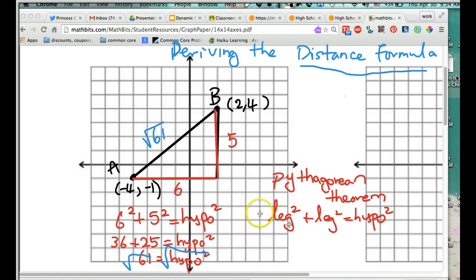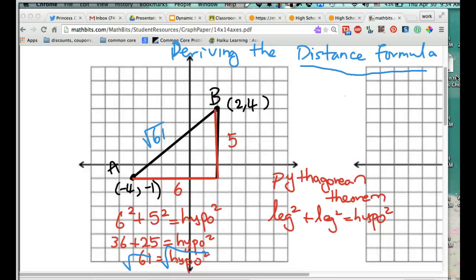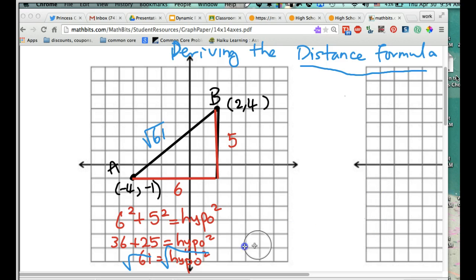So now I'm going to go ahead and erase everything here. Are we okay? Okay, let me just wait for you a little bit. Okay, so going back to this right here, we figured out that the length of the hypotenuse is square root of 61, right? So now we're going to try and figure out what the formula is if we cannot draw the triangle. Quite honestly, you can draw the triangle at any time, right? But we're just going to pretend that we're too good to actually draw stuff out, and we have to go to the formula right away.